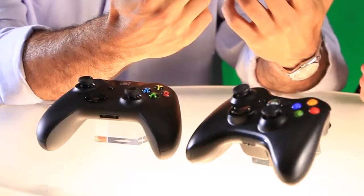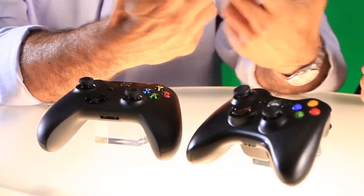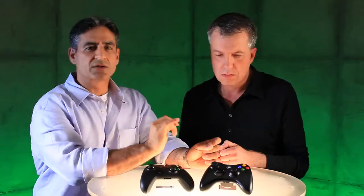So we had hundreds of models, hundreds of user research studies, and essentially hours of gaming with models to make sure that people felt comfortable with it. The changes that we came up with, some are small, some are large, but on balance, they essentially make the life of the gamer much easier. For example, I'll give you a really tiny example. The old controller has screws underneath it. And our belief was after 8 or 9 hours of gaming, gamers start complaining. It sort of bugs them. They can feel it. So we came up with a design point that essentially is screwless.